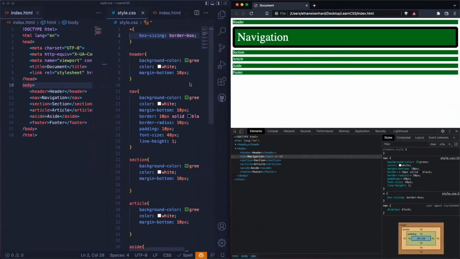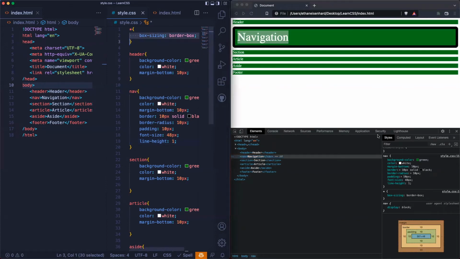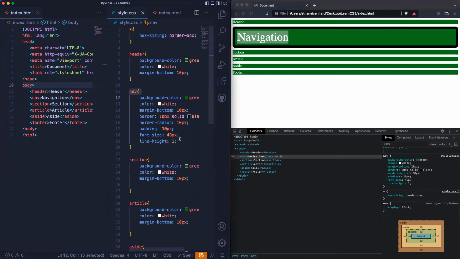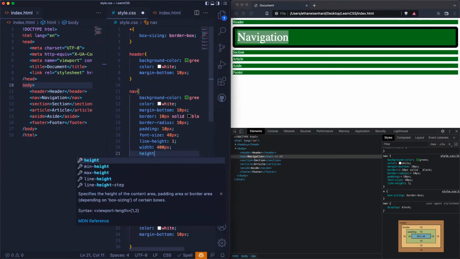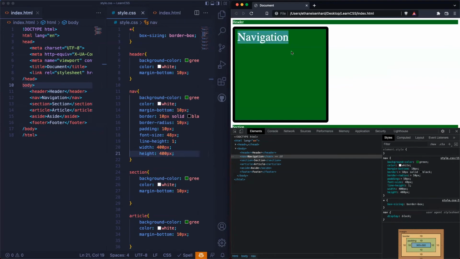All right, so let's take, for example, this navigation element that we've been working on. So now every element is box-sizing border-box. All right, let's actually see what happens if we change that. Did anything change? No, because we haven't set the width and height. All right, so let's set the width and height, and we'll do 400px by 400px. Hopefully that'll be nice and obvious. All right, a nice big square.